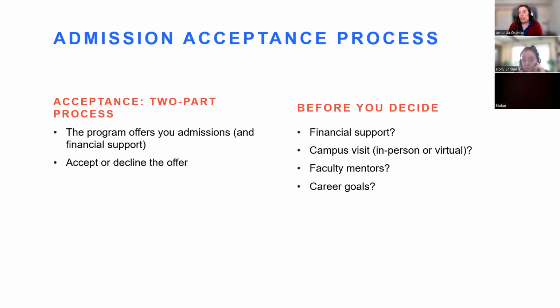And then certainly, as I mentioned, deciding can be a complex process. You need to think about, do you have the funding that you would need and expect for this program? Do you need more information about the community? Are you going to be moving to a brand new place that you've never been to? Do you need a campus visit? We certainly have a number of students who visit campus, or at a minimum, want to have a Zoom conversation.